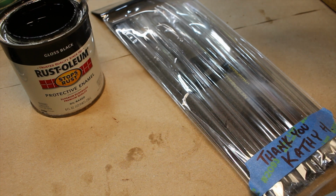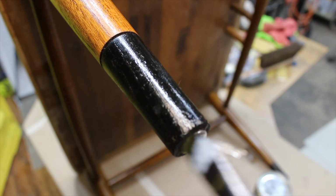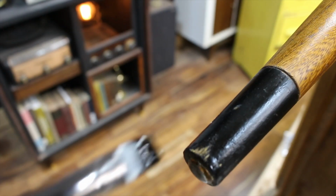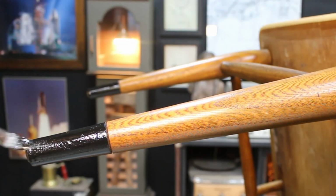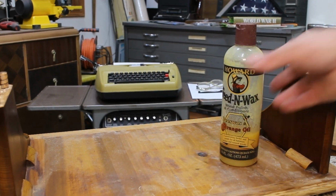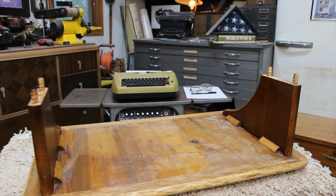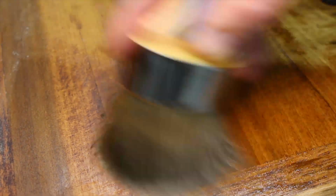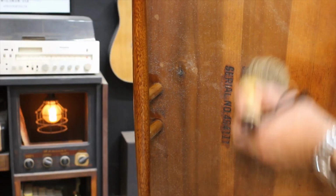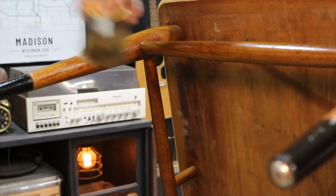Although they appear to be metal, the black caps on these furniture legs are in fact just an extension of the wooden leg. I'll do the necessary touch-ups with this black oil-based paint. There will always be furniture purists out there who believe you should keep all the finishes as close to the original factory finishes as possible. I will be applying tinted lacquer to several of these Lane Acclaim pieces in the near future on this Lane Acclaim series. For the last step, I'll use a paper bag to wipe down the surface of this table. It should act as a fine sandpaper and give this table a nice glass-like surface.